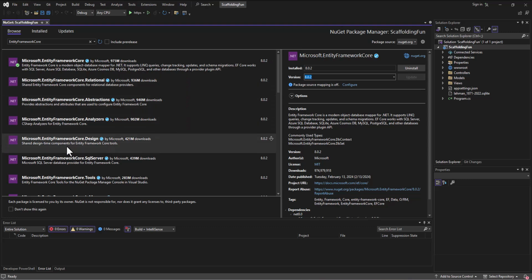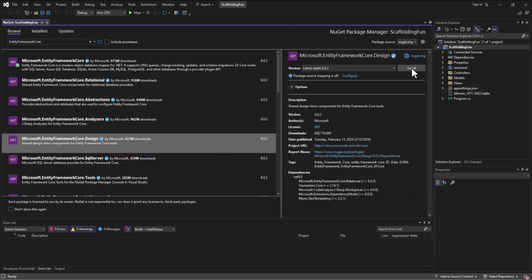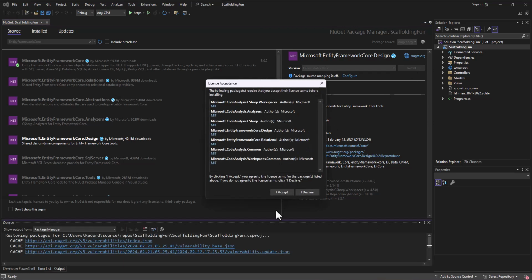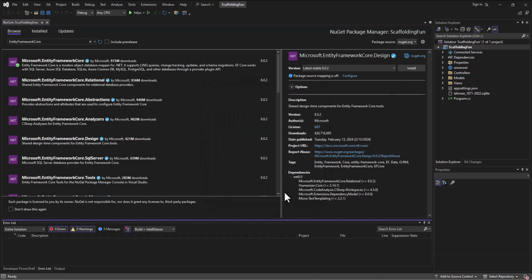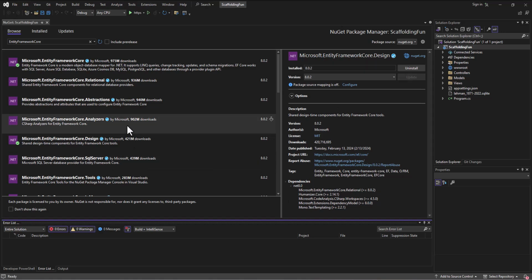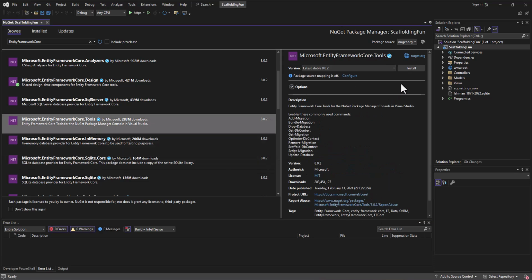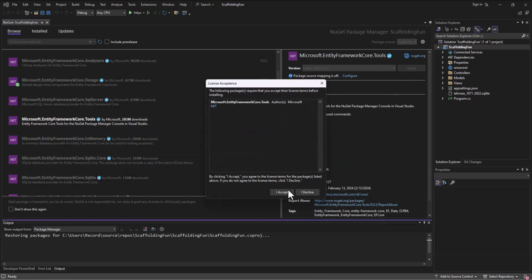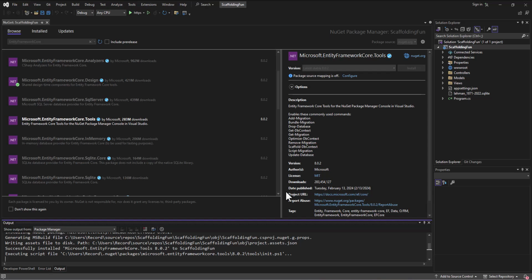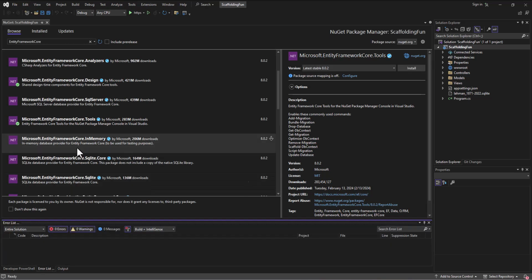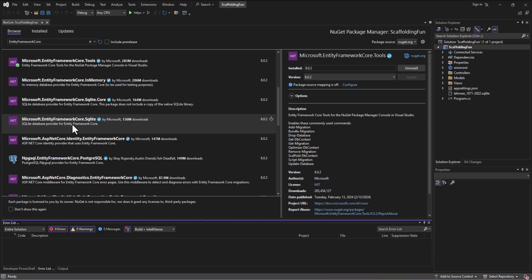And then I want to get Microsoft Entity Framework Core Design installed. And so we'll get that one installed. We want Microsoft Entity Framework Core Tools. So I'll install that one. And then we want this Microsoft Entity Framework Core .SQLite.